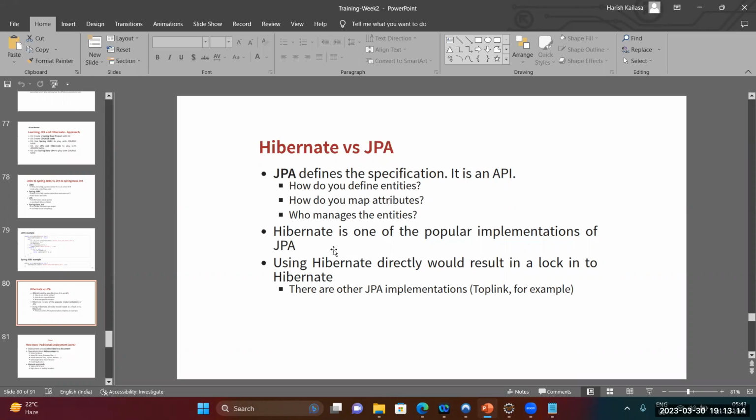We were trying to map our attributes, and whenever we define those entities, whenever we map our attributes, JPA itself is managing all these things in the background. So you can just call whatever you need, like find by ID, or if you wanted to save something to the DB, or update something, or delete something, that is taken care of. We were just writing only the business logic of it, right?